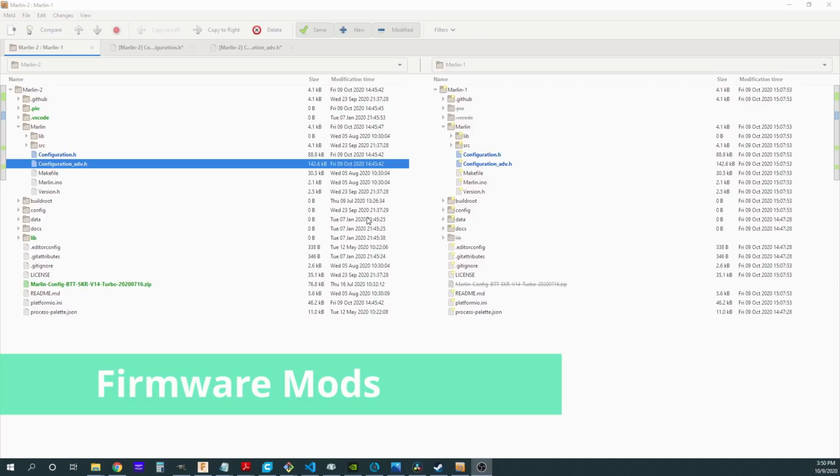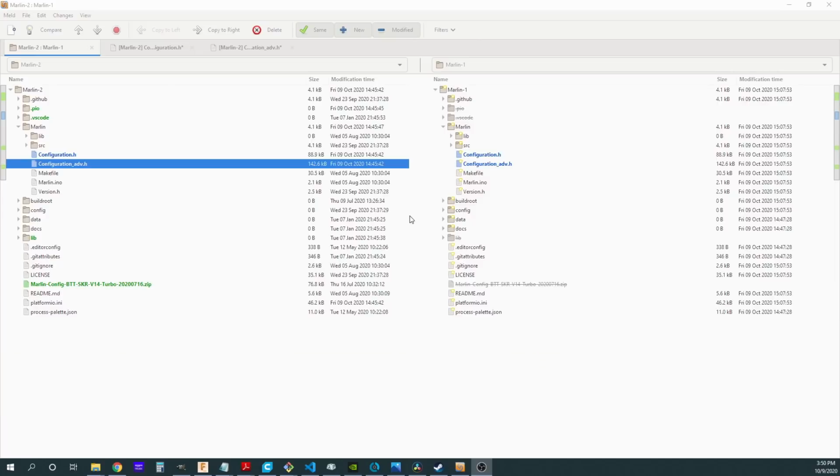So here we are in a program that I like to use when I'm comparing source code trees or directories, whichever you prefer. I call them trees. I can use this to compare a before and an after on my code base so that I can show you the changes I made for this modification. What's important here, of course, isn't where I start, but just what I need to do for dual extrusion, and that's what I'm going to be showing you here.